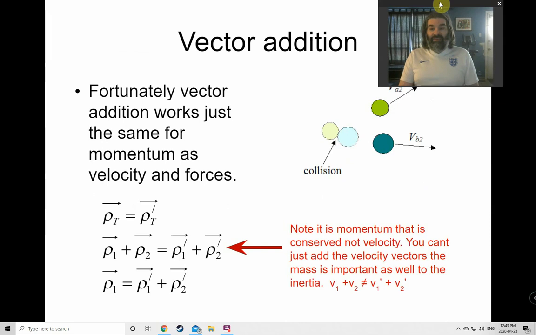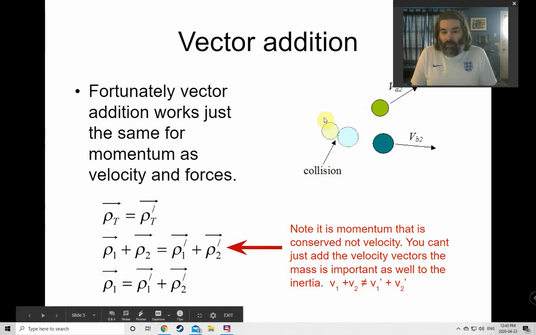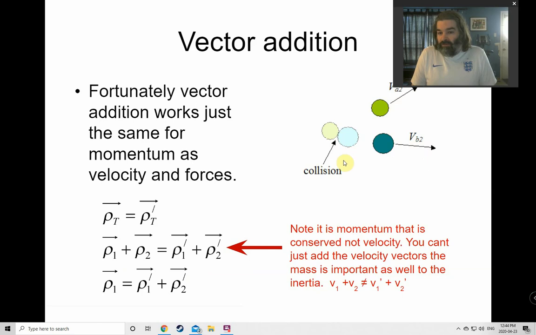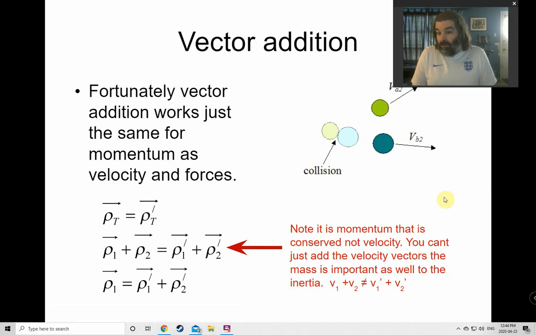Fortunately, it's exactly the same. It's literally just adding two vectors, the same thing we've done for any other vectors. So if you've got a case where you have one ball hitting another one and them going off at different angles, the billiard ball problem, you basically have momentum of ball 1 equals momentum of ball 1 after plus momentum of ball 2 after. So you just add these two vectors and that equals the vector that was the first ball.